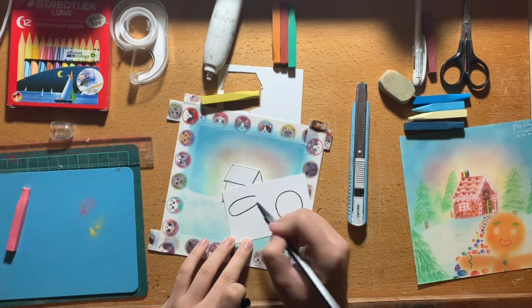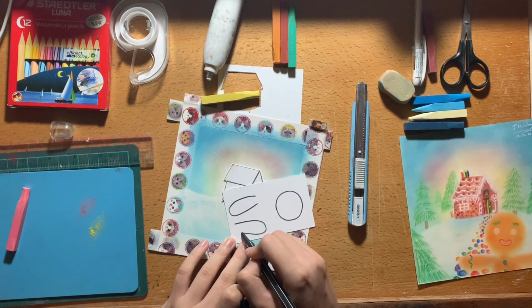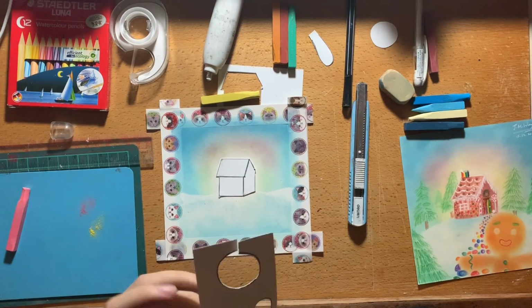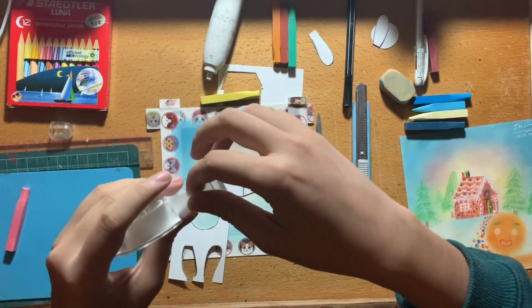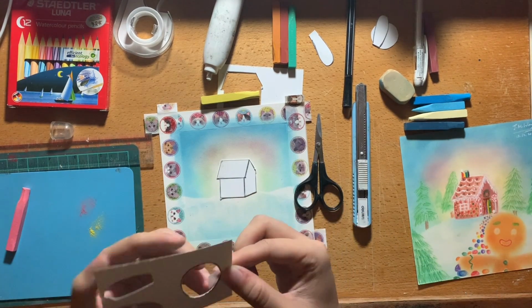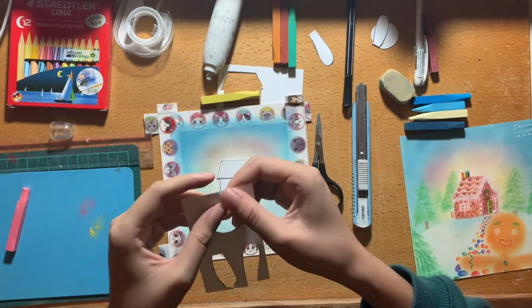So look at what I'm doing here. I'm actually drawing a very long U. After drawing them, just cut it out, and then your stencil for drawing the gingerbread man is ready. Just in case you have cut the stencil with scissors like me instead of a cutter, remember to tape the opening to create a perfect circle.